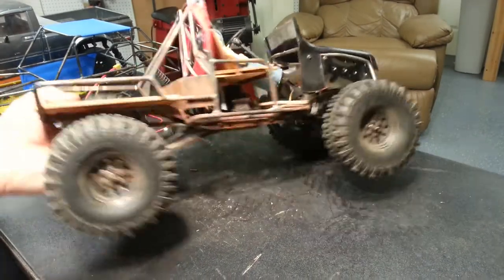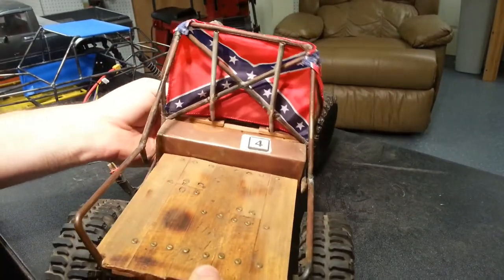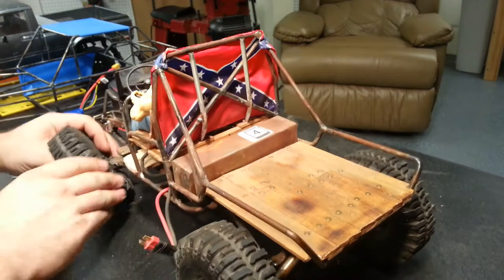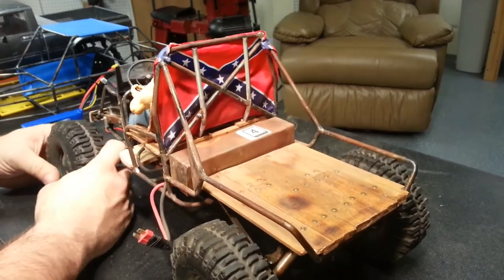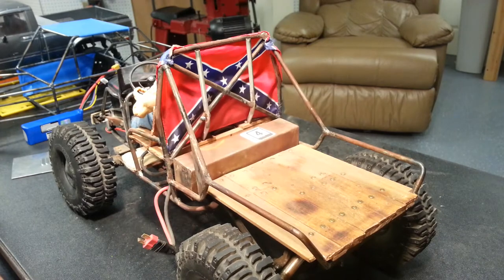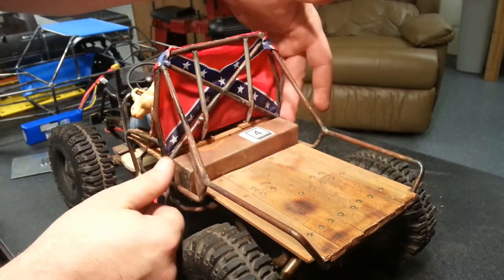I didn't really touch it much. Slowly did some of this woodwork, like on the back here — mostly done out of balsa and basswood, stained with some wood stain, burned oil sat on it, dirt rubbed in it, things like that, just to give it a little weathering. This little piece of steel back here, kind of a gas tank-looking contraption, is actually where I put the battery normally.